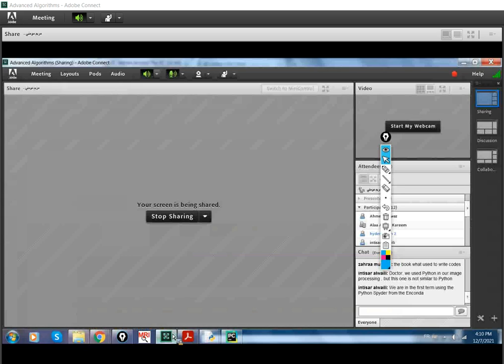They are similar to it. Maybe the environment is not similar to this, but it also is another interpreter for Python. Python Spyder from Anaconda, yeah. It is like this.